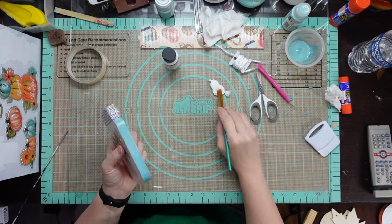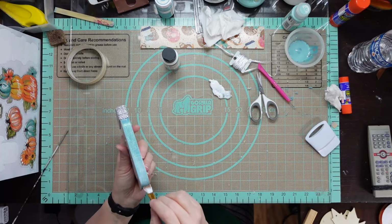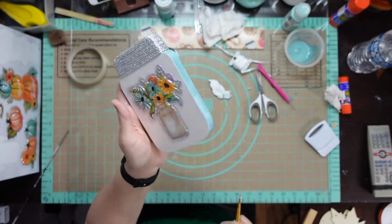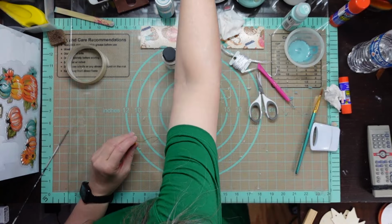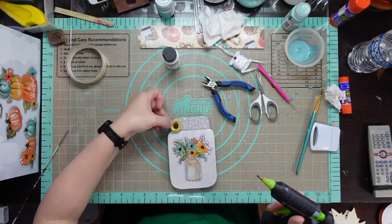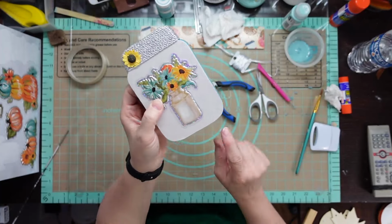Now I took the, this is glitter, and it goes on white, but it is so, so beautiful. And I don't even know if y'all can see it in the pictures, but it is so glittery and so beautiful, and I absolutely love it. So I'm going to take one of these paper flowers from the Dollar Tree, and I'm just going to glue it right there. Now you can add some greenery. See it glitter? Oh, it's beautiful.